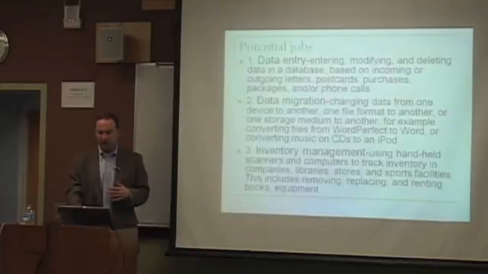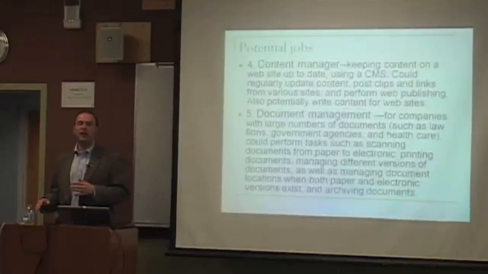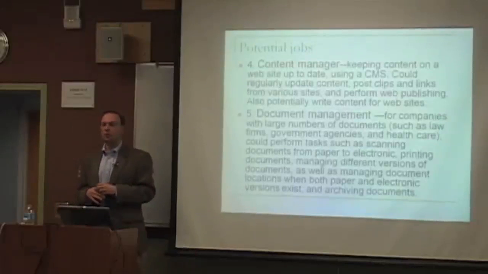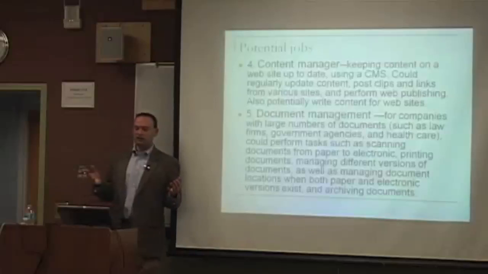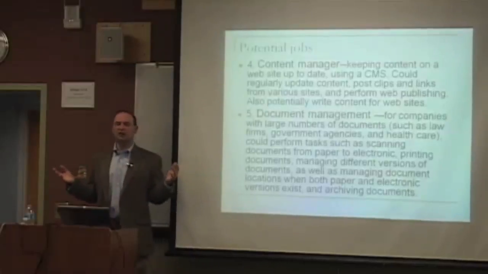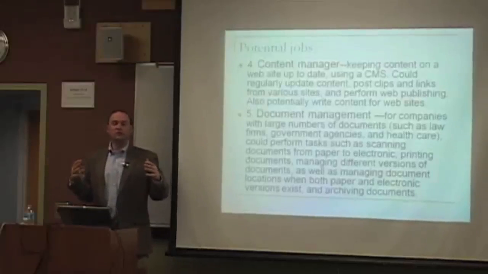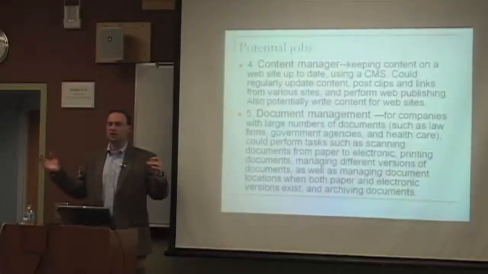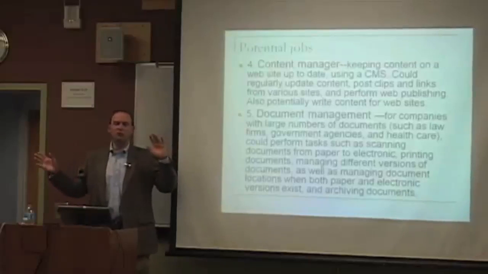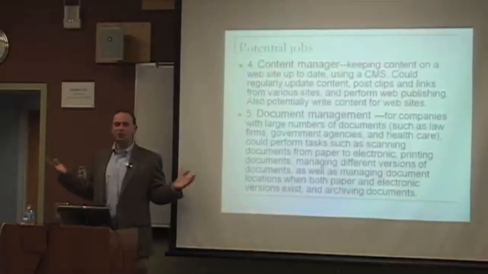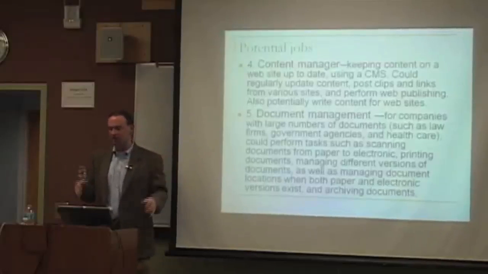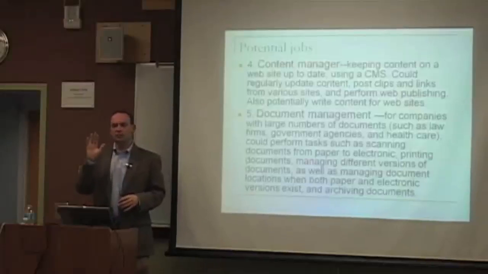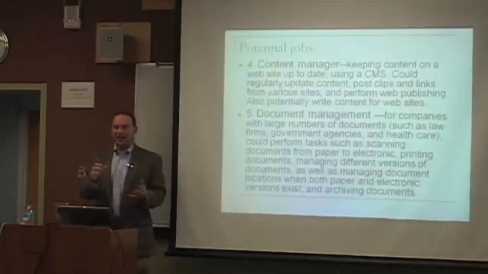Things like inventory management, being a content manager on a website, or document management. One of the people on the panel, in the video, actually talks about it. He works as a document manager for the federal government. And what he does is he works with hundreds and thousands of documents from lawyers in the government. He keeps track of them; they're always checking them in, checking them out, scanning them, storing them, moving them around. There's versioning. Right? And it's a perfect fit for his skills. So really there are some great potential job ideas out there for how to make sure that people with Down syndrome can get employment working in IT.